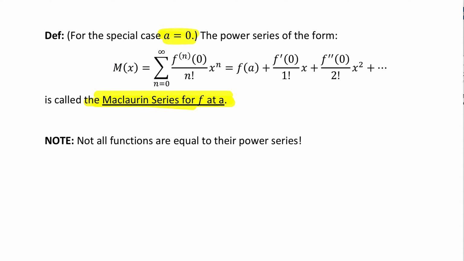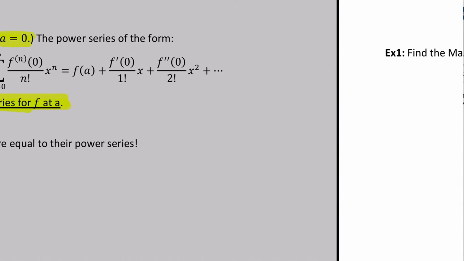Oh, I like that. Okay, and then let me make sure that you understand something else. Not all functions are equal to their power series. In this class, we're going to focus on the cases where the Taylor series, the Taylor expansion, is equal to the function, but this is not always the case. So that's what we're going to do in part 2 of this section. We're going to go over how to prove that the function and the Taylor expansion are indeed the same thing.